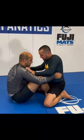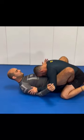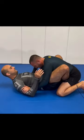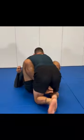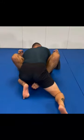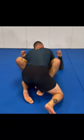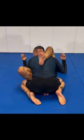If he's in a butterfly, a good way to set this up is to try to get him down. If he tries to sit up, keep him down a little bit. Then I try to set him up by extending my foot back and he follows it usually. Then I'm going to catch it right there — that's the main thing.